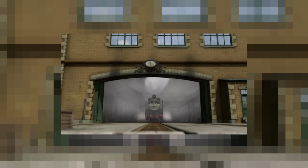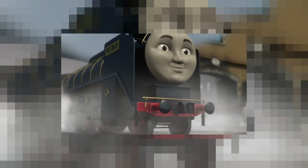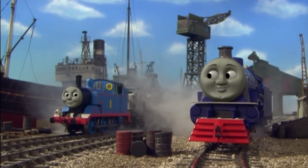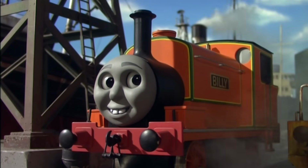I really like Hero. I've always been fond of him. It's great to have a new character that breaks the routine of new characters in the last few seasons. You know, the characters that appear once just for toys and there's not much to them. Contrast to them, Hero actually has a full backstory.